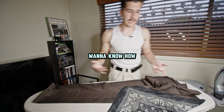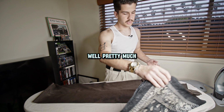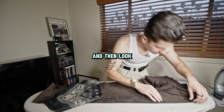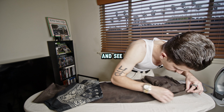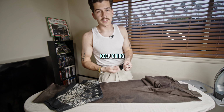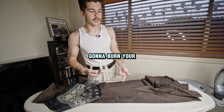Now, if you want to know how many times you should go over it, how many times you should iron? Well, pretty much every time you iron it, you want to take the bandana off and look and see, is the crease sharp enough? Is that where you want it to be? If not, keep going. You just have to be careful. Don't overdo it, because then you're gonna burn your pants.